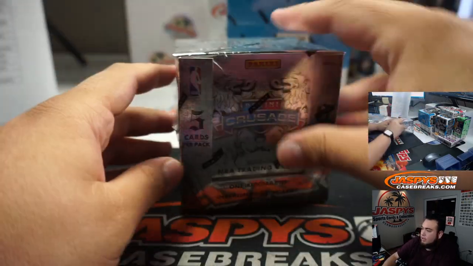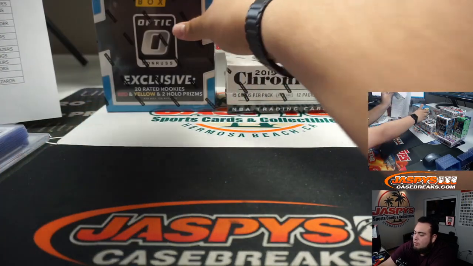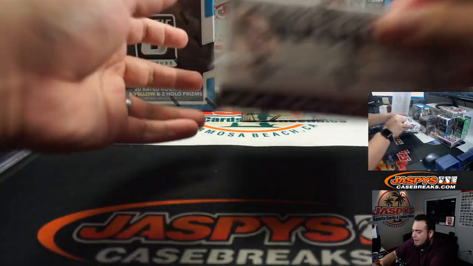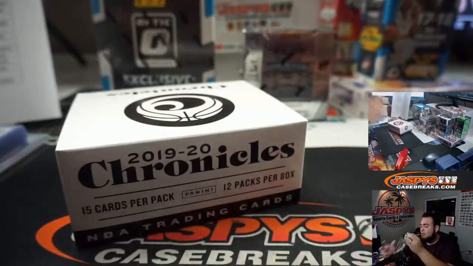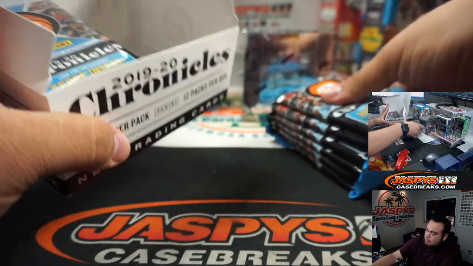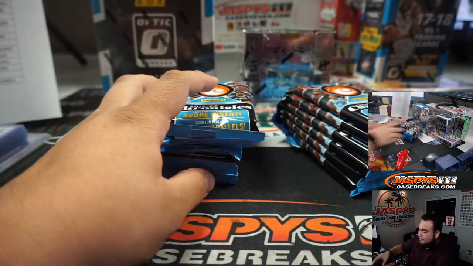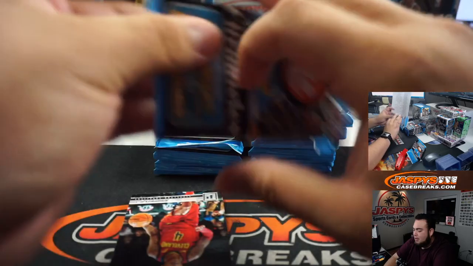Alright, this is a Crusade, a Giannis rookie. So we'll do that soon. And let's do this Chronicles Fat Pack box. We actually have these fat packs available for personals, just one fat pack. I think they're like $60 a pack. So a lot of value in those Chronicles, though. And in these fat packs, I think bronze is the exclusive color you're looking for. I think Blasters exclusive is pink.